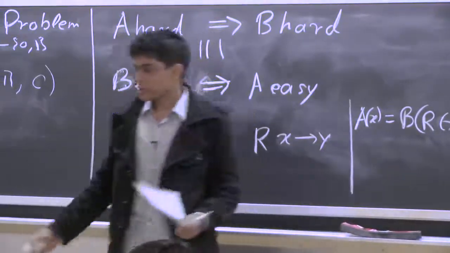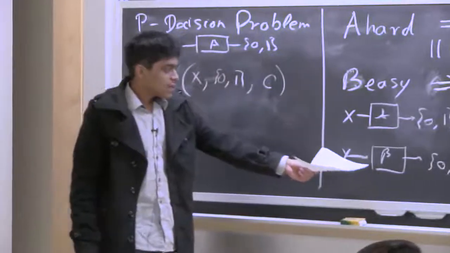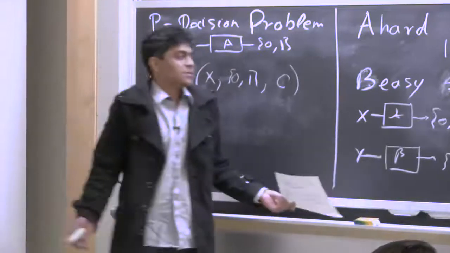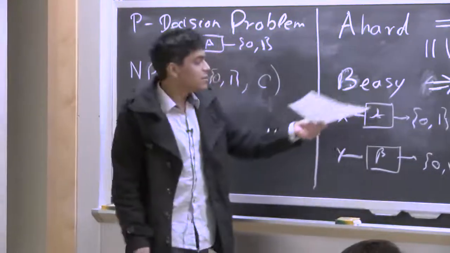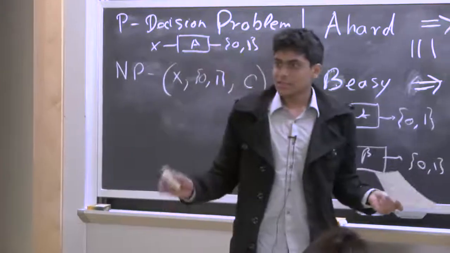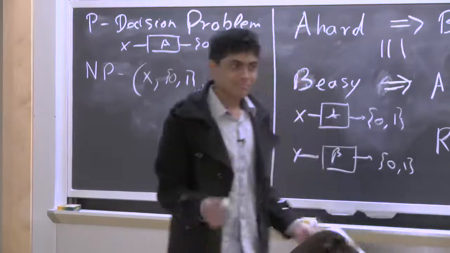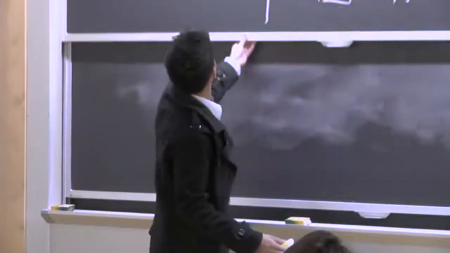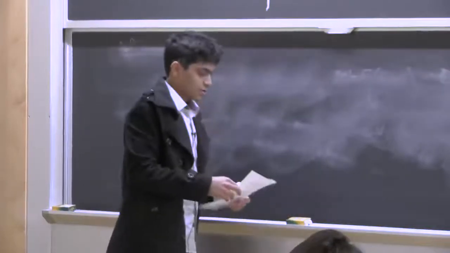What you're doing is showing that A is easy: if B is easy, we can use B to compute A, so A must be easy. But since we know that A is hard, there's something wrong in our logic, so B must be hard. Does that make sense? Sort of? Anyway, let's move on to an actual problem.